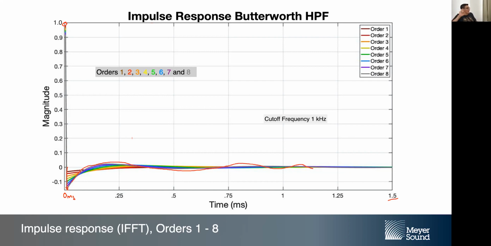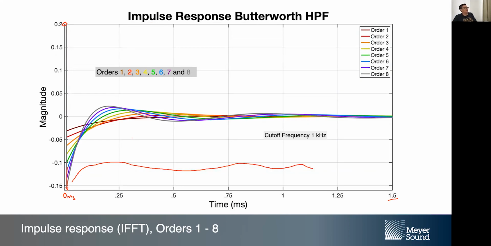If we zoom in on this slide, we're going to see the next one. Let me just clear my drawings, so you can see with a little more detail, because we are not going all the way to amplitude 1, but just staying at 0.2. We're going to see how every single order is moving. For example, order number 8 goes a little bit down from 0, near minus 0.15, then goes back over this area, then down a little from 0 again, and then up and down from 0.